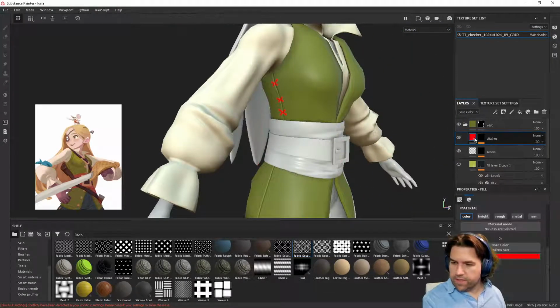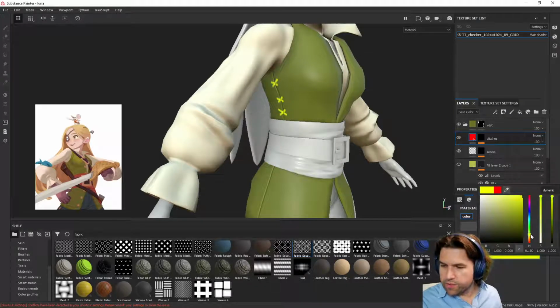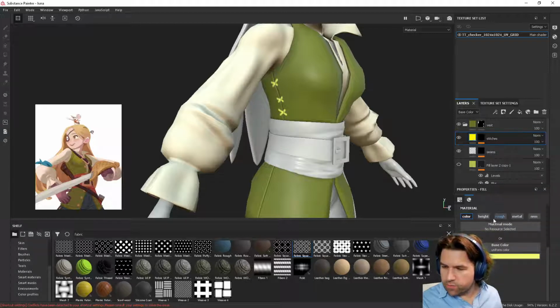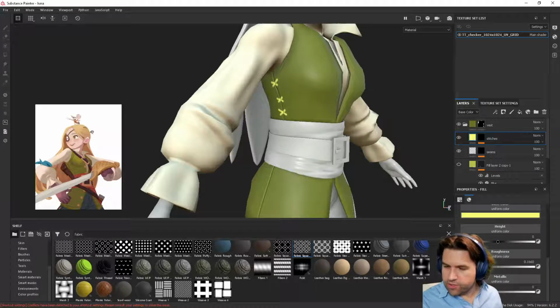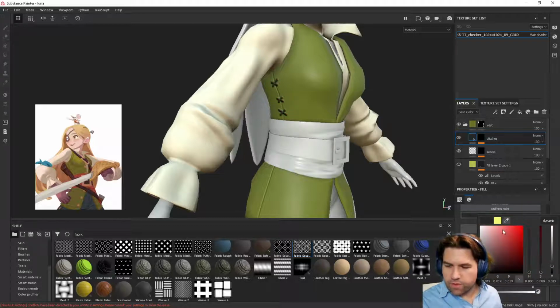And now I can change their color to something more like a gold. Of course, it's gold thread, so we want a pretty light color because we'll be using tight, rough, and metal. So it's going to be shinier, it's going to be metallic thread, and we need to give it some height. And one of the problems you can see here, I might not want to do metallic completely, it might not fit the style, so I might have to just make them orange and relatively shiny. I guess that's up to your interpretation.